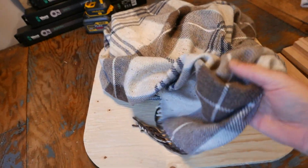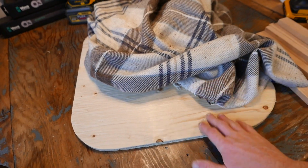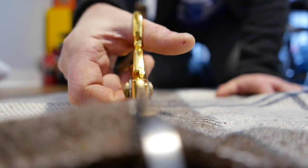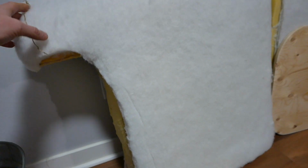I picked up this wool blanket at a thrift shop, and we're going to wrap that around with some thick padding on each seat plate, and then that will go into each wash basin. As a cushion to wrap the boards in, I'm using just a recycled cushion here from a sofa, I guess, or a chair that I got from a friend.